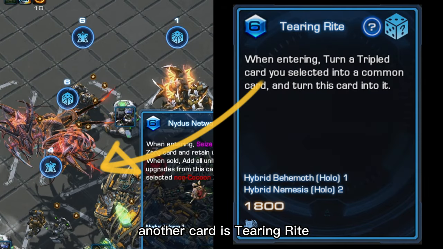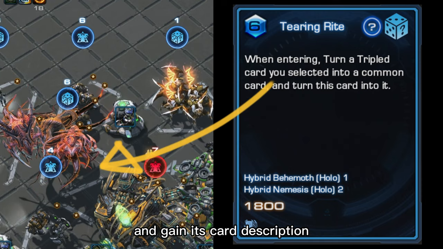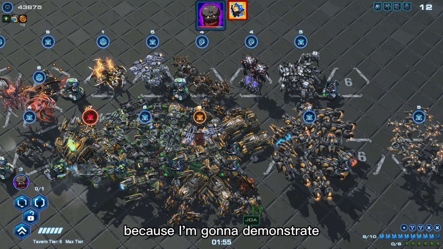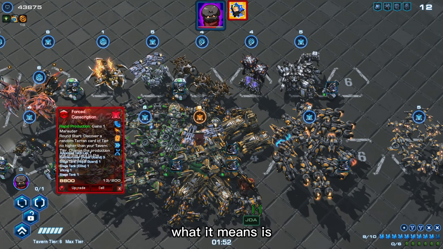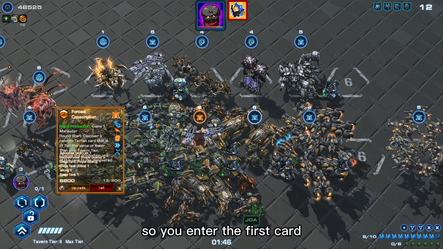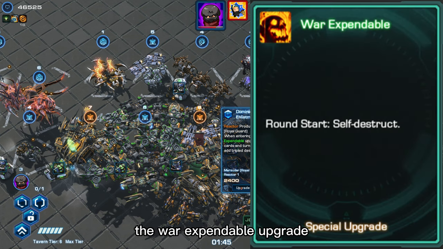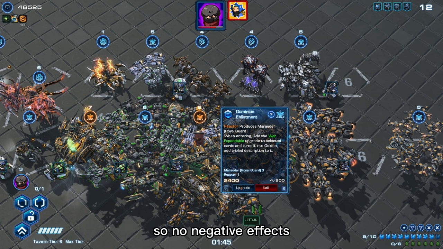Another card is Tyrion Reed, it will return your golden card into normal and gain its card description. Well, you don't have to read into it because I'm going to demonstrate. What it means is this combo is going to copy your special cards. So you enter the first card to turn your special card into golden. But because this special card is fully upgraded, the Void Expendable upgrade will get squished out. It will not apply to your cards, so no negative effects.